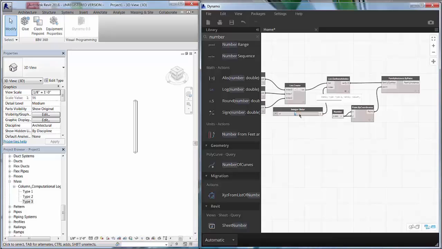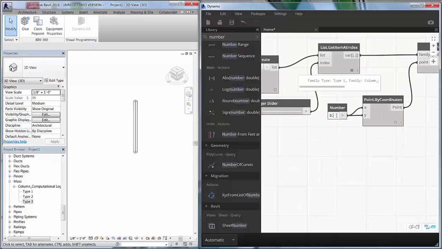Let's see the result of this operation in Revit. Making changes to the integer slider results in a different family instance being placed. I will now make a modification to define a sequence of values.